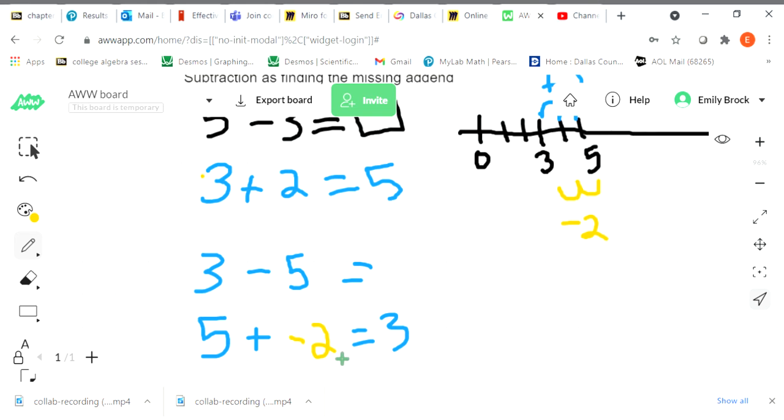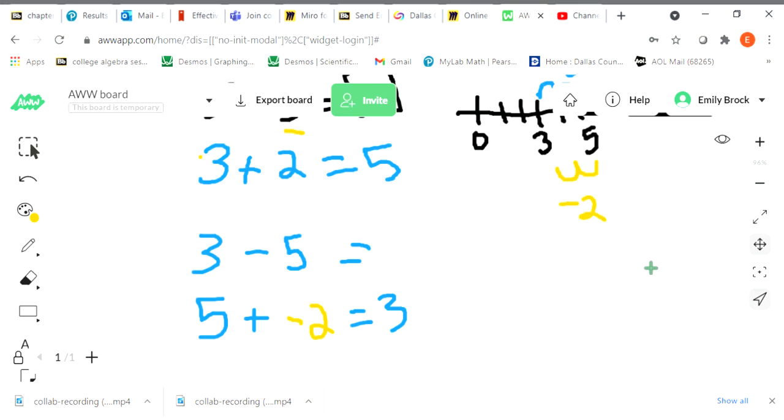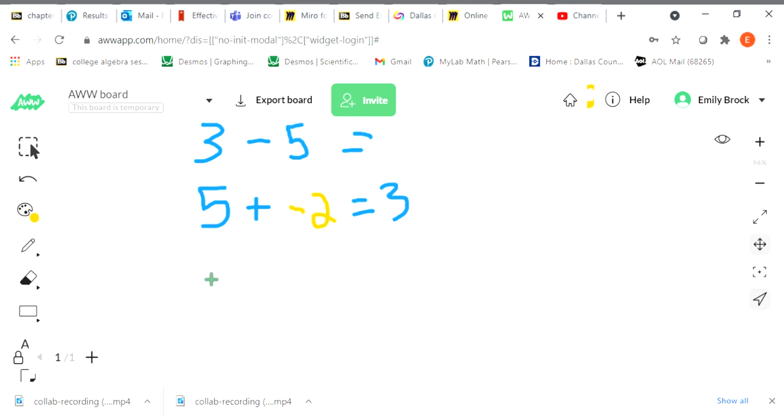But again, for the missing addend, people usually are pretty good with this with the whole numbers. With 5 minus 3, you say, okay, I start at 3, what do I need to get to 5? It can be a little more confusing when the second number is bigger. But it's still the same thing. You take the second number, which is the subtrahend, and you say, what do I add to that to get to the first number? And this could be good on a number line also. Well, let's do a different example on another number line. So let's do something with negatives.